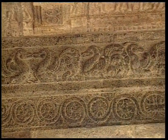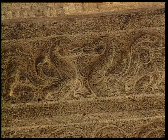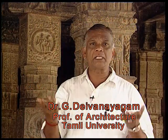Buddhism is very much fascinated with the Hamsa lion, whereas it was avoided by the Saiva cult in the early period of the 11th century and 10th century in South Indian tradition, and was very freely adopted by the Chola dynasty in the 12th century. This is also a unique feature of South Indian architectural development in this part of the Chola creation.